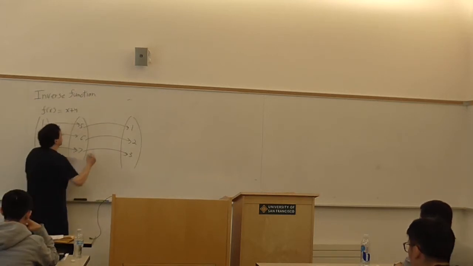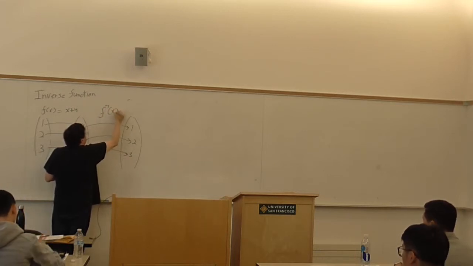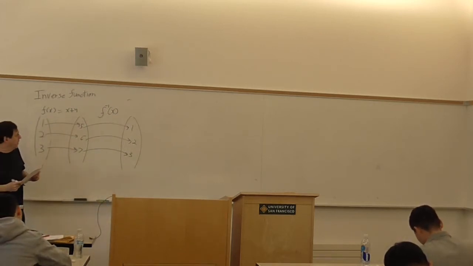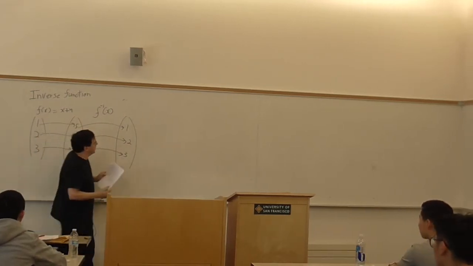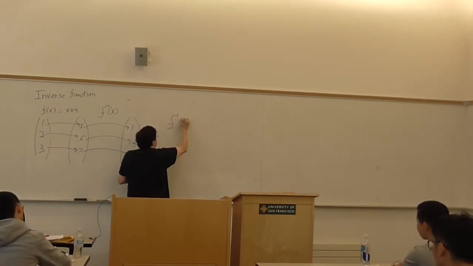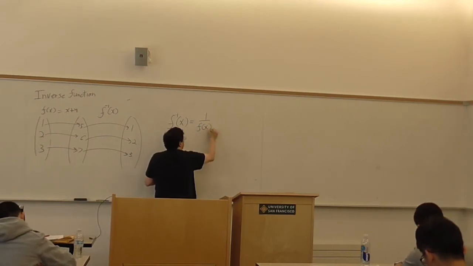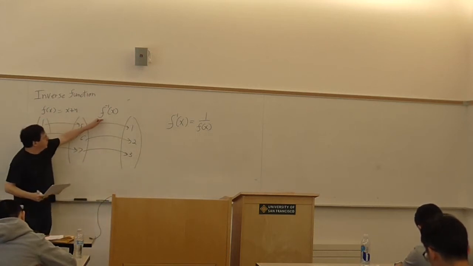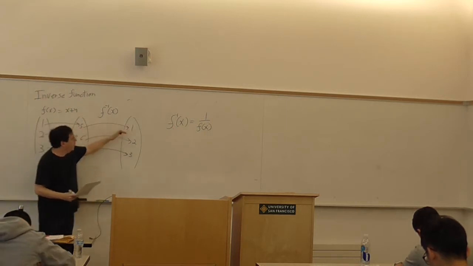We call this an inverse function, and the notation we typically use is, say, f minus 1 of x, f inverse of x. Now you want to be careful about the context. In a different context, f minus 1 of x would be what we would mean by 1 over f of x, right? That's not what we mean here. We mean the inverse function is the function that takes the range values f of x back to x.